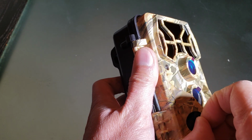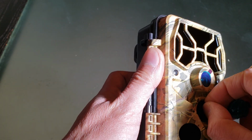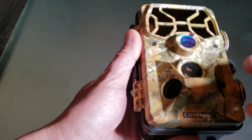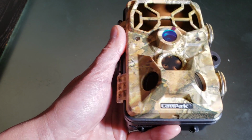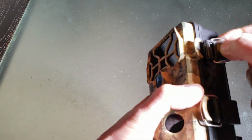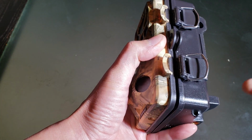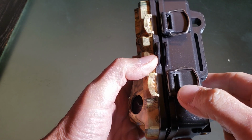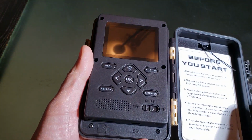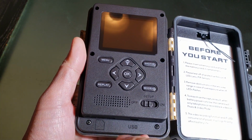Looks like it's got triangular camera positioning. So let's give you that Panasonic look. Very nice finish right there. You open these belt clips. This keeps it sturdy so the animals won't open it. Some of those animals are pretty smart, right? Okay, this unveils the menu button, which I will go into detail on later.